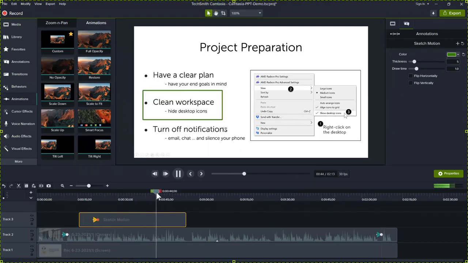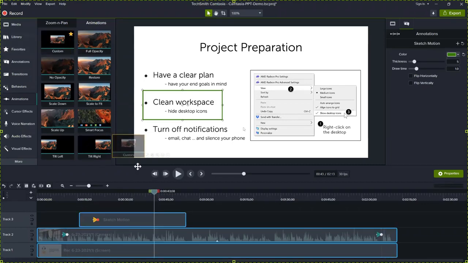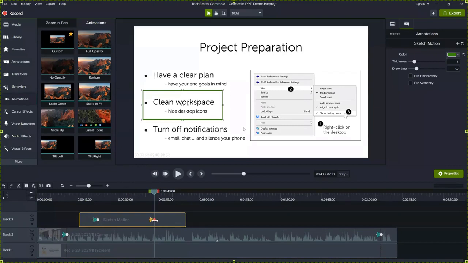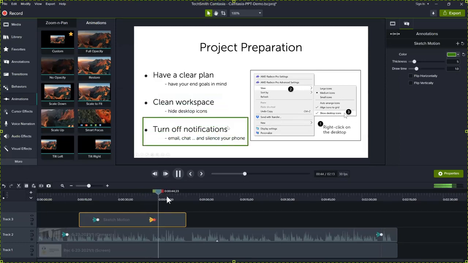A third tip is notifications. So let me add another custom animation there. With it selected, again, I'm going to reposition it around this one. And my goal here is to help guide viewers so that when I'm talking about it, there's a little bit of movement and action on the screen. So let me play that one back so that it's not shown inside your video recording. A third tip is to turn off your notifications. All right, so there's a couple tips again by adding in these.